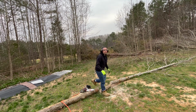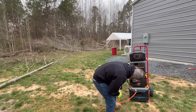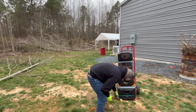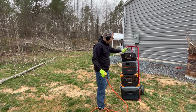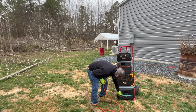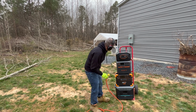We hit overload. See what it did. Yep, it turned completely off. Okay, so round one, Pecron 1500's out, and then the Daranener is out.